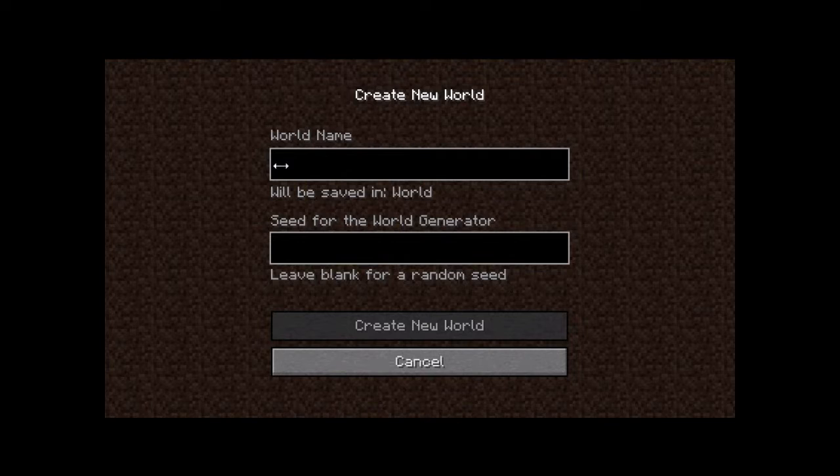Preparing for the battle ahead on how to play Minecraft. I have a full bottle of Mountain Dew right next to me. Yum. Okay, let's type a random number in the seed column. Oh yeah. Now this is the real deal. Minecraft. Woo!